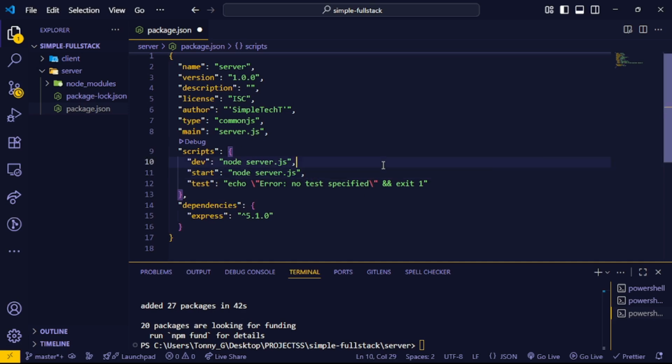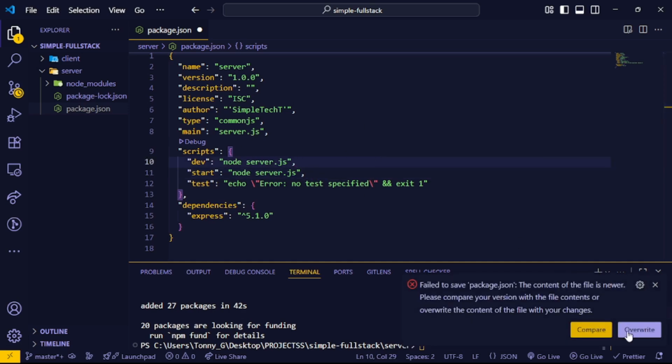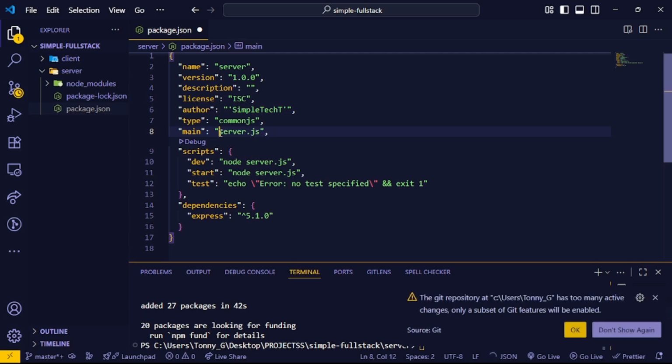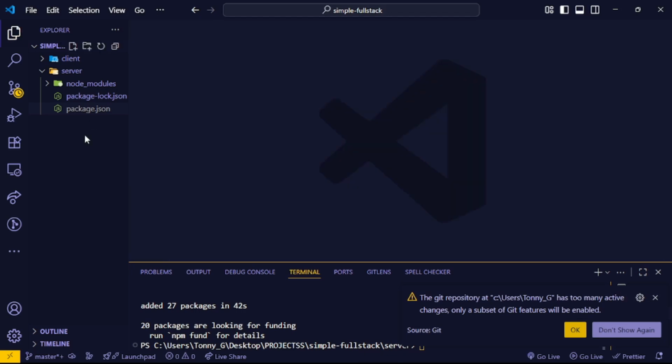So we are having this file here, but we've specified that the entry file for this server to be started, to be up and running, is the server.js, which we have not created. We have specified it is in the root directory for this case, because we don't have the navigations to everywhere. So let's create the file here.